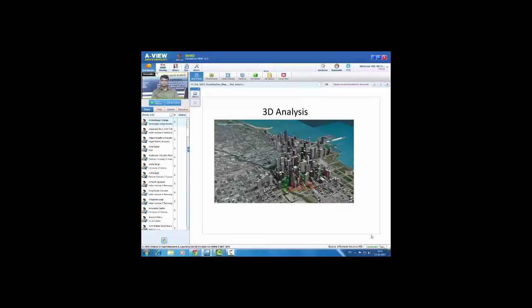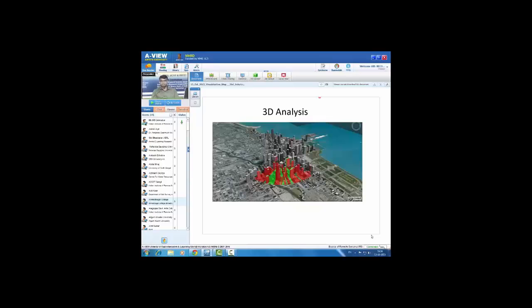Wherever the green color is represented, those areas are visible from this point, and all the other areas where the red color is there are obscured behind other tall buildings. So this is an example where 3D visualizations can be helpful in doing 3D analysis.